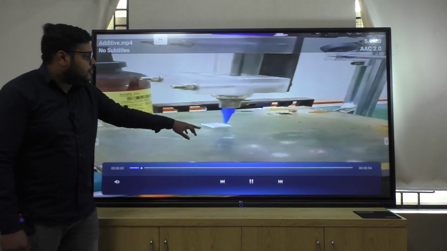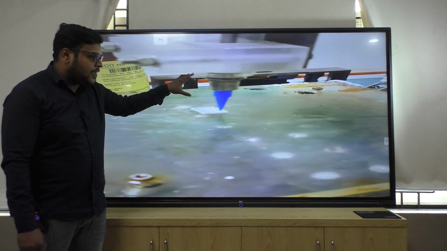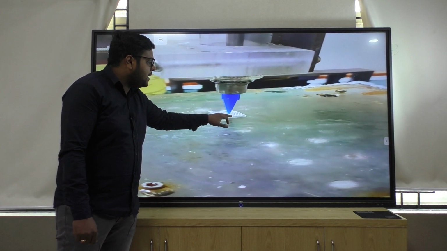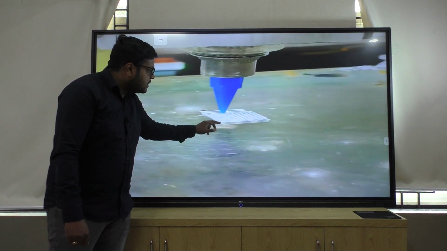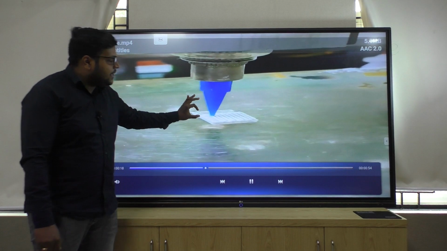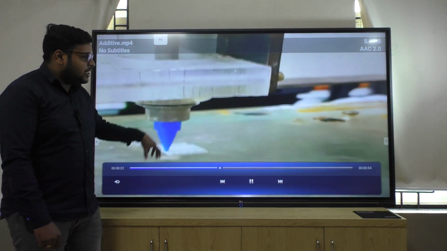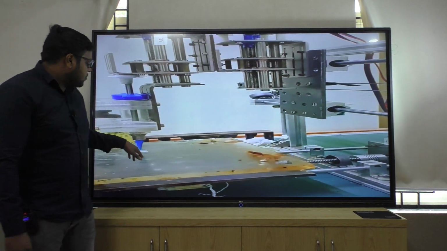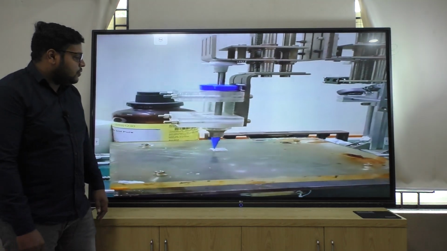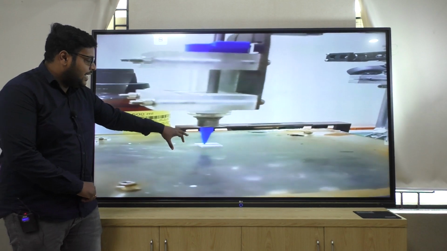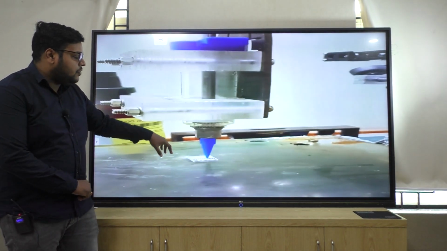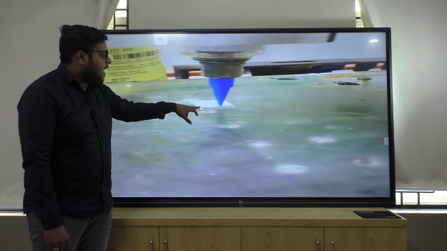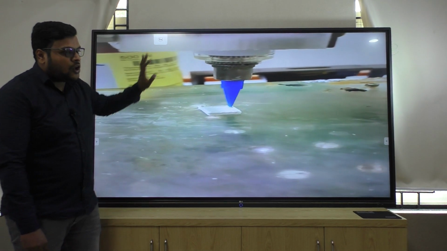In this video you can clearly see that from the nozzle we have given the material, plastic material in this case, and you can clearly see that the first layer is completed, and after that it will go to the second layer. You can see clearly here that it will be created layer by layer. From the nozzle the material is impinged on the workpiece and it is created in a layer by layer manner. After the first layer is completed it will go to the second layer and then to the third layer, and the design starts from the bottom and goes to the top.